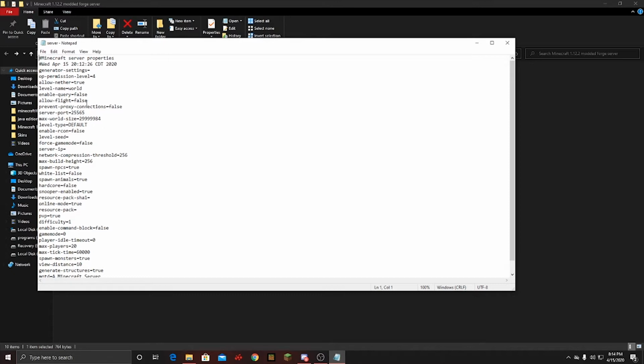You can enable, disable, whatever. Level type, default. Level seed, you can put in a custom seed if you want that seed to generate. Forced game mode, you can set a true or false. That will keep the game mode locked. So if I set it to true and the difficulty of the game is set to easy, then the players will not be able to set it to medium or hard difficulty.